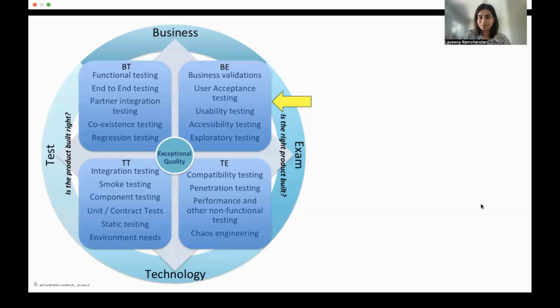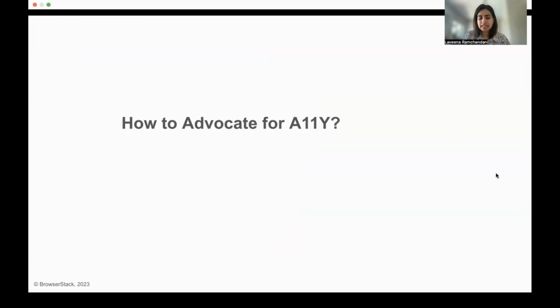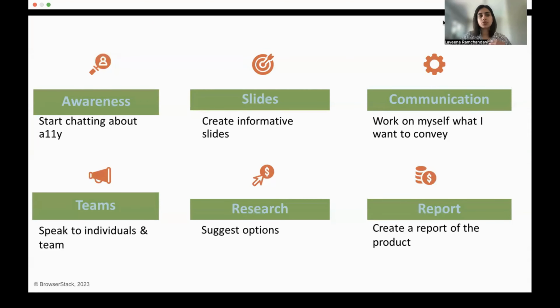So now the important question, how to advocate for accessibility. This is a topic that can be easy for you if you know how to communicate essential needs, importance, value, opportunities for bringing this into the business, or it may need some sort of work on yourself when it comes to communication and convincing. So these are some of my steps that I have always used and they have worked for me. Doesn't mean that it might work for you. Maybe there might be an easier version for you. So feel free to share with me.